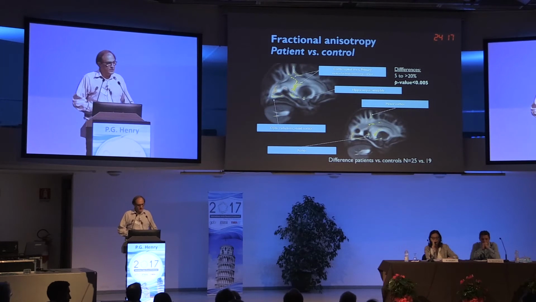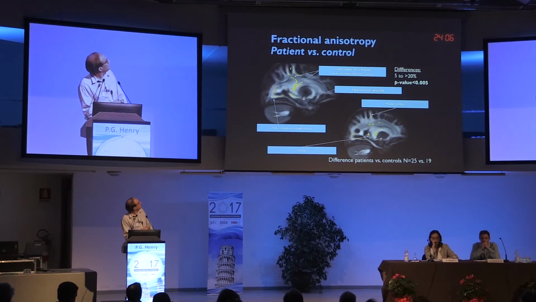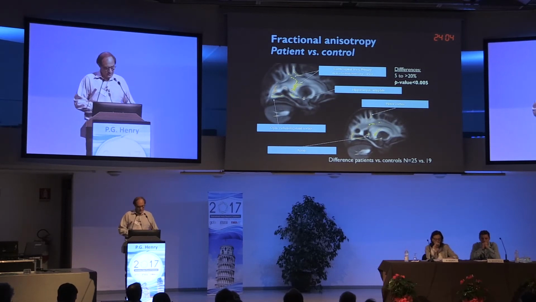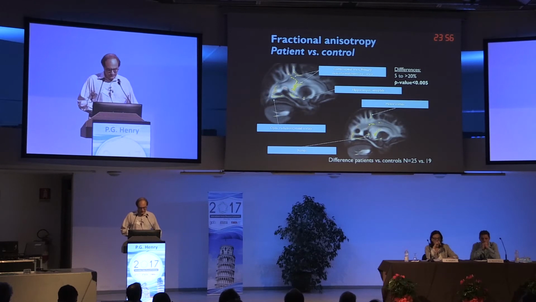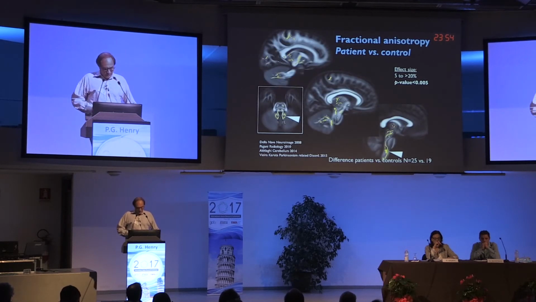These are cross-sectional data, differences between patients and controls. So you see, for example, the cortico-spinal tract and differences in motor cortex. There are also differences in the optic radiations in the visual cortex, and a little bit in the hippocampus and amygdala. And here, at different locations in the brain, you can see very well the tract around the dentate nucleus in the cerebellum, and a lot of differences in the midbrain.